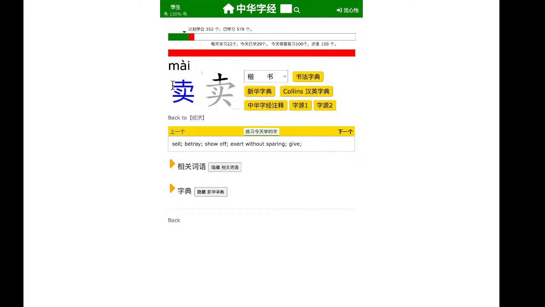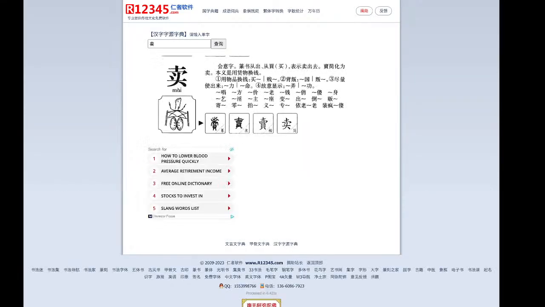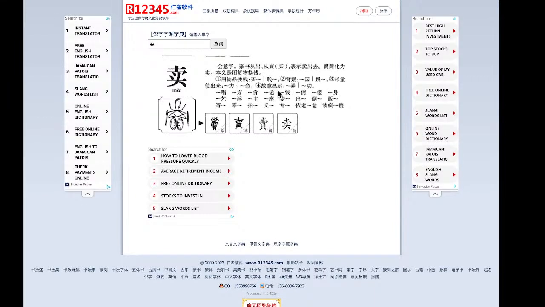It looks almost the same, but this one's got a little something on top. I'm curious what that top is supposed to represent. Oh, this doesn't help. On top is the foot? This literally does not help. Why would it be a foot though? I've never seen it explained that way.